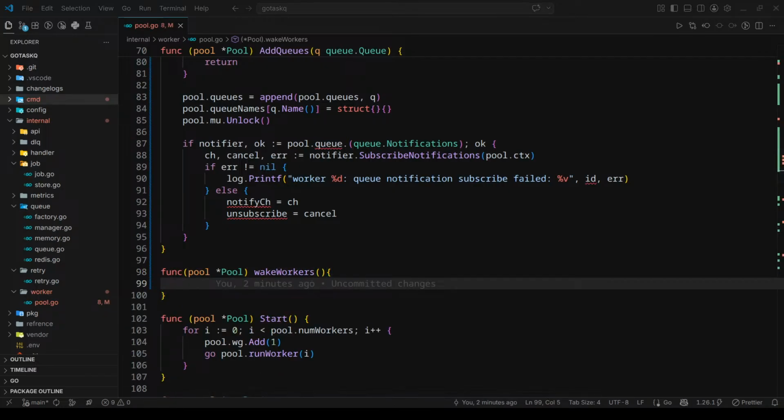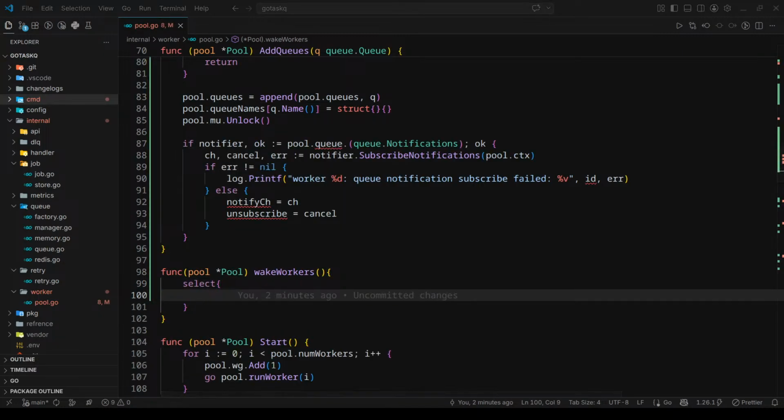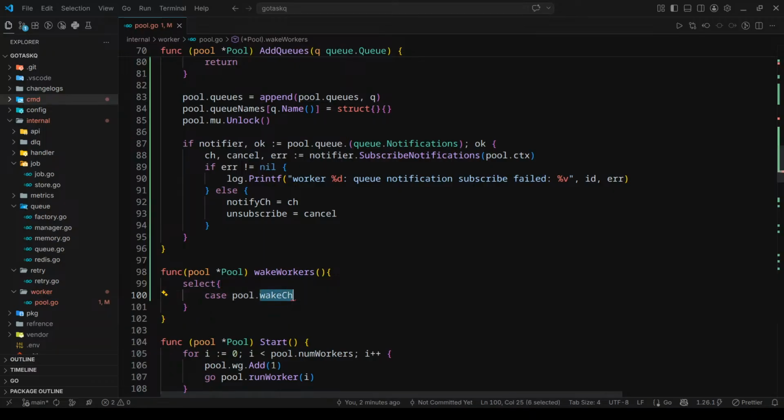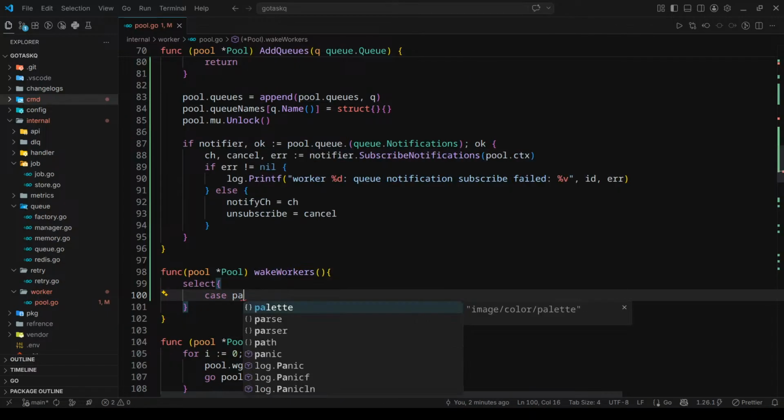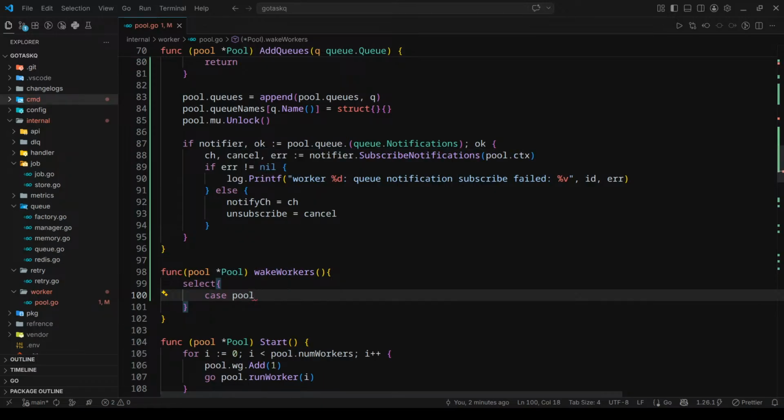It will be a function that will wake up the workers. What it does is it is a simple select statement, with a case on pool.wake channel. I am not getting the autocomplete.